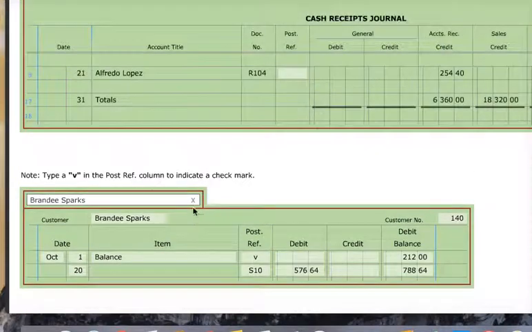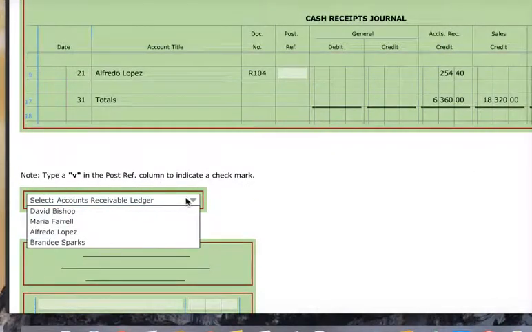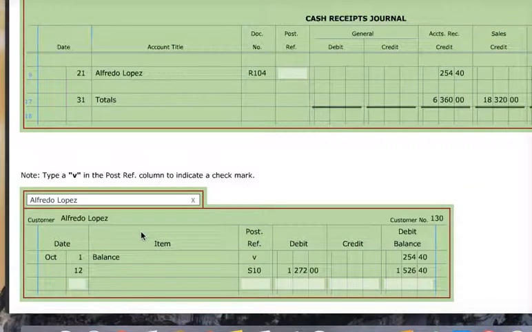I already am opening up my Alfredo Lopez account too because that's what I'm going to use right now. And we need to do line 9, which right here, Alfredo Lopez, his number is going to be 130. And we're going to be using the date of the 21st down here. It's going to be CR12. And we are going to be crediting this 254.40. Debit, credit, so subtract. We're going to get a balance of 1272.